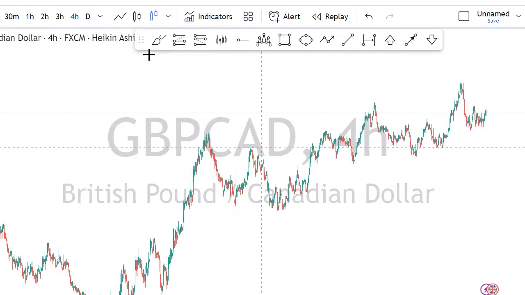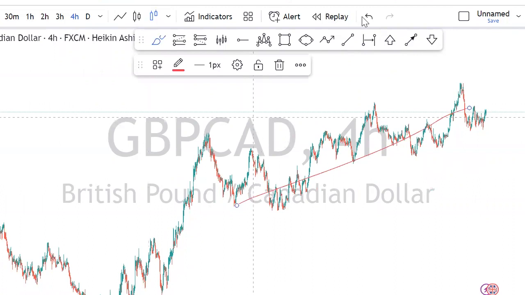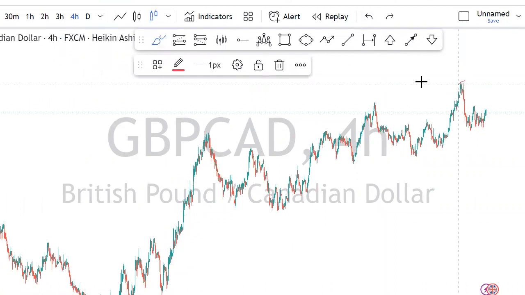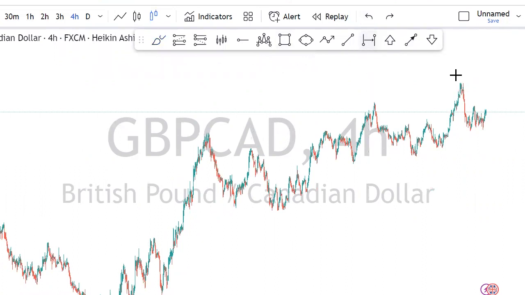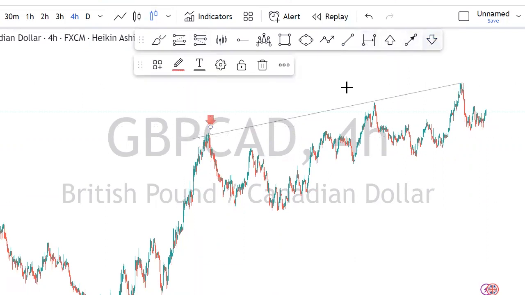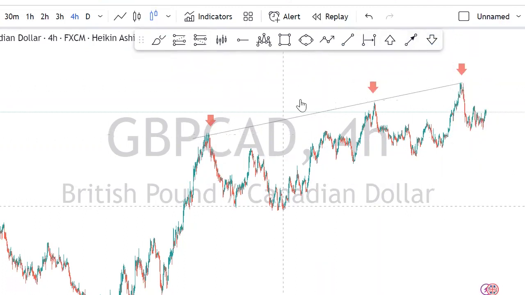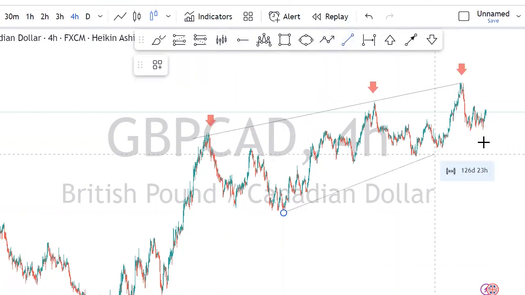So you can see once again an uptrend, and it's giving us these obvious highs, right? So we're gonna pay attention to those highs. I'm gonna draw my trend line just across like that. As you can see, it gave us about 3 touches on our resistance right there, and then we can go ahead drawing our support.